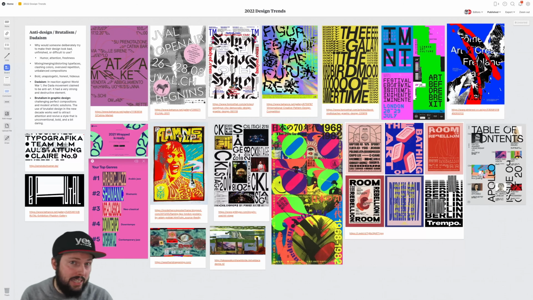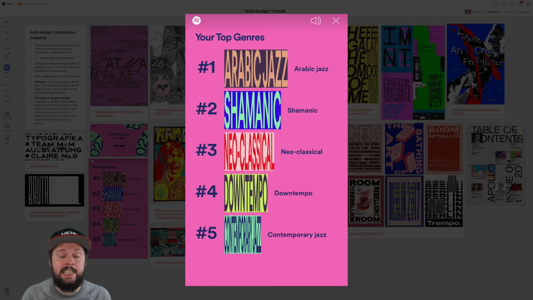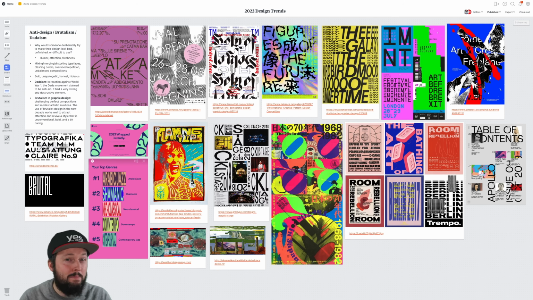One of my favorite recent examples was how Spotify displayed the top genres that I was listening to in 2021. And yes, these are the top musical genres that I'm listening to, but more importantly, it's just crazy how bad the typography looks. But if you think about it, it is so bad that it has to be intentional. And that's one important thing, that if you are trying to do anti-design or something similar to this style, then you have to make sure that it looks intentional and not just a minor mistake.